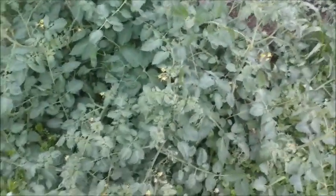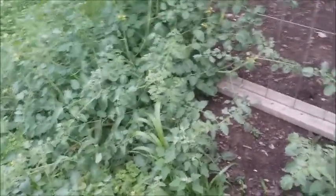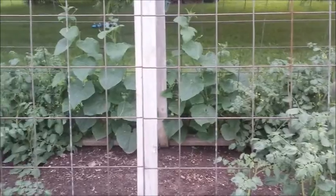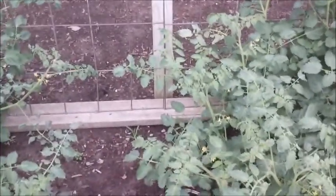Over here at the trellis, we've got tomato plants that have just exploded. That's one tomato plant at each corner. And we were planning on having them go up the trellis, but as you can see, they've got a mind of their own and going all over the place. On the back side, as you can see through there, we've got two more at each corner. And then there in the center, we've got cucumbers. We were planning on putting cucumbers on this side later in the year so that we had them kind of staggered.